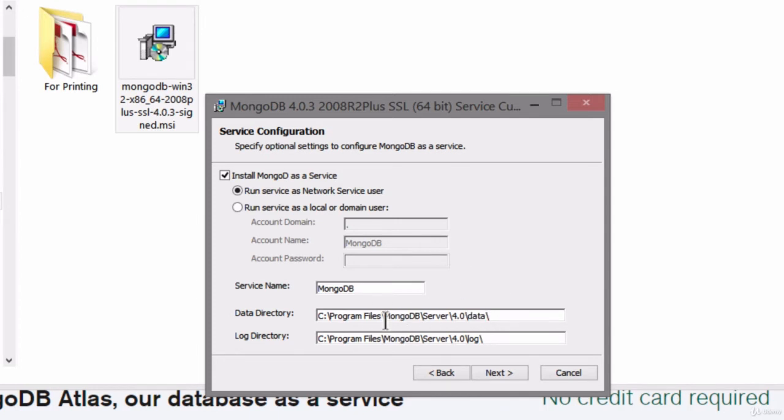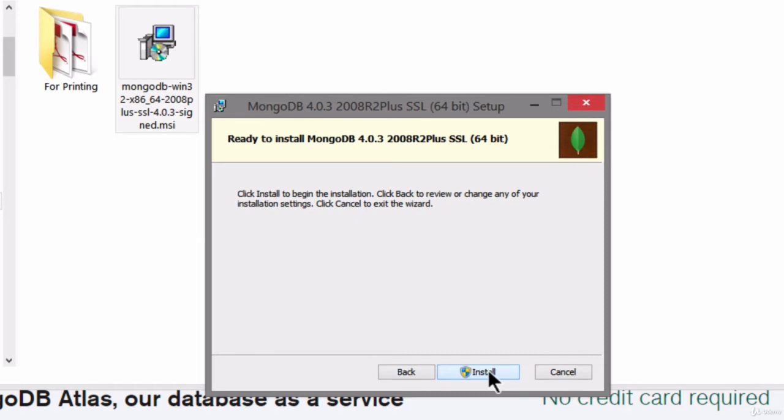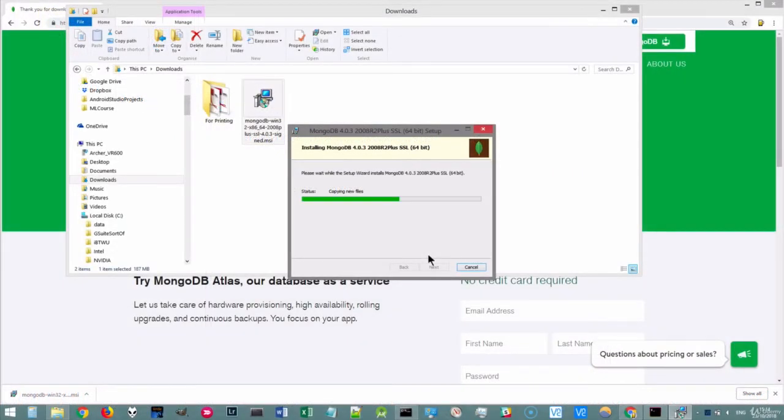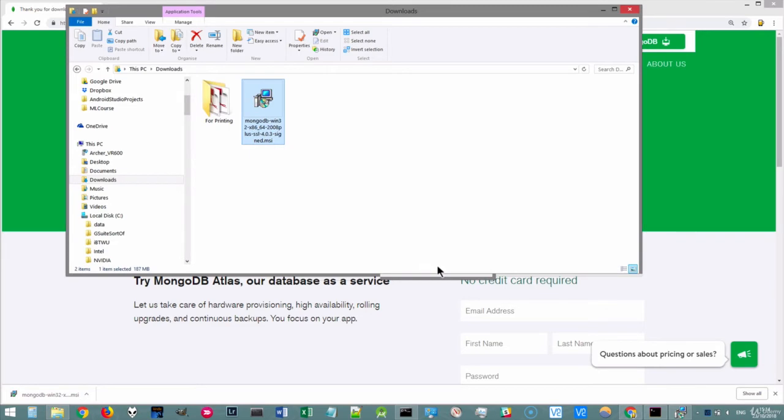And I recommend keeping to this exact same file path because we'll need it a little bit later on. So keep it the same and keep a note of it, and we're going to come back to it a little bit later on. So then you're going to select Next, and we're going to uncheck Install MongoDB Compass because we don't actually need it, and then click Next, and finally click Install to start the installation. And once installation has completed, simply click Finish and you'll exit out of the installation wizard.